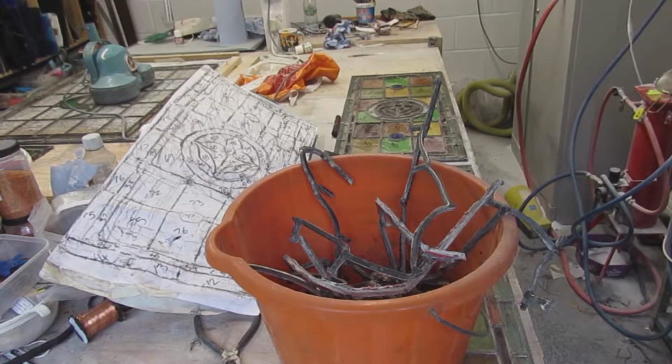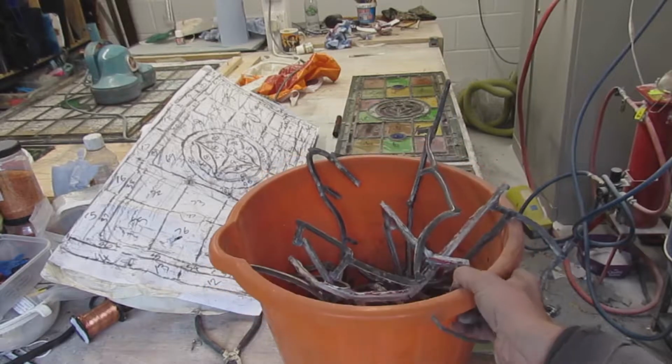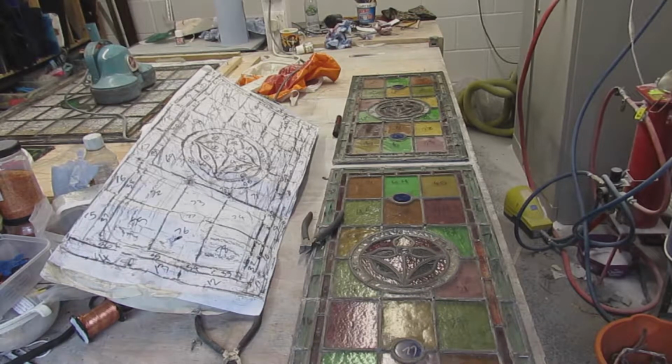So I'm going to start taking the windows apart now, which shouldn't be too difficult, I'm hoping. I always have a bucket at my feet, so that as I pull the lead off, I can just tidily drop it into the bucket.